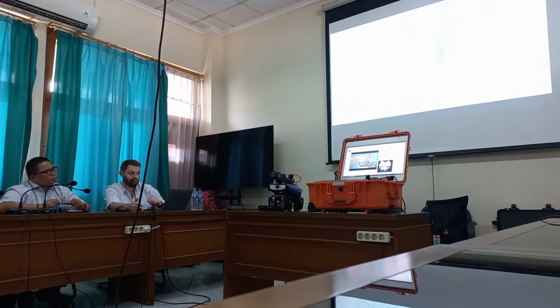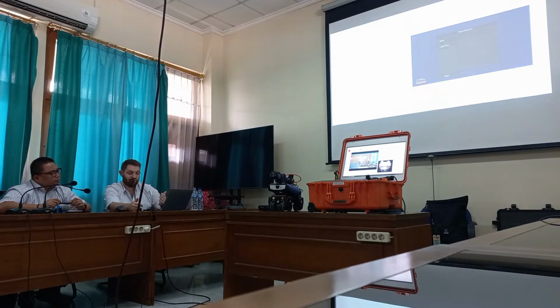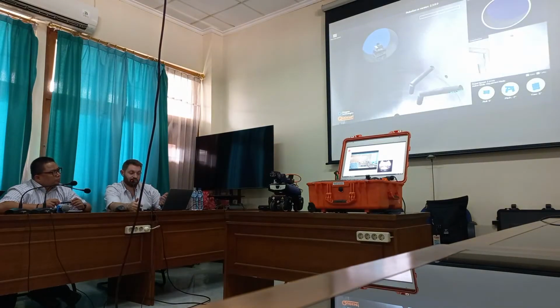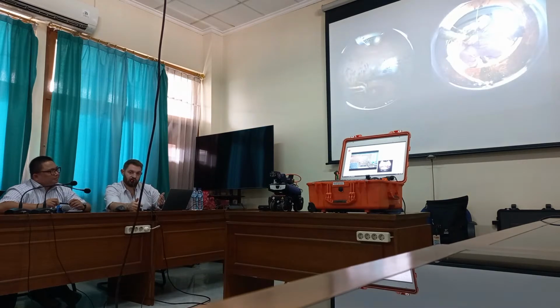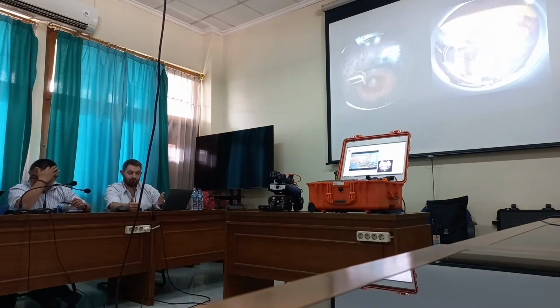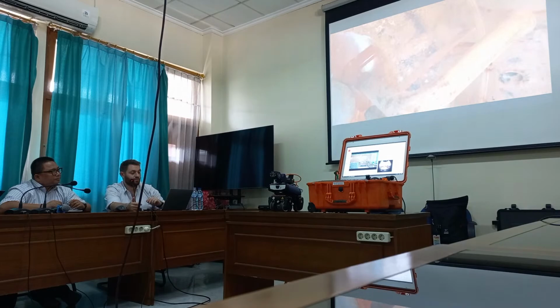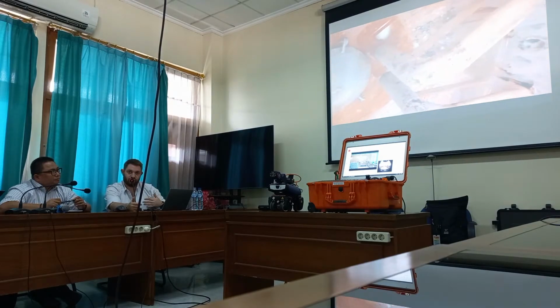We're now checking the model for its accuracy and matching up our work scope areas for inspection. Once we're happy with that, we then move into our simulated inspection through here. So we choose our vessel, choose our inspection tool, our deployment point, and now we get to play video games. So in here we've got full control over camera and lights, and we can see what's going on. And once we're happy with that, we start to go perform our inspection. So with the simulator, we can also use it to train the technicians on the path that we want them to follow, or the way that we want them to perform the inspection.